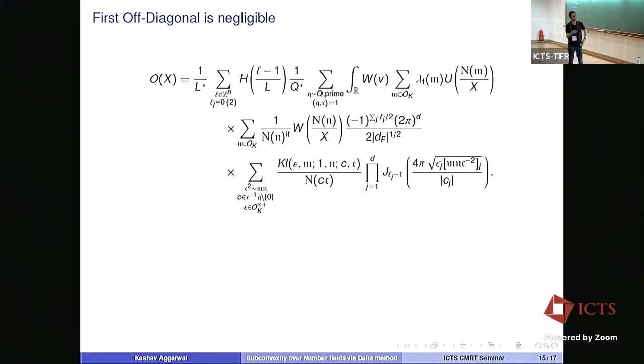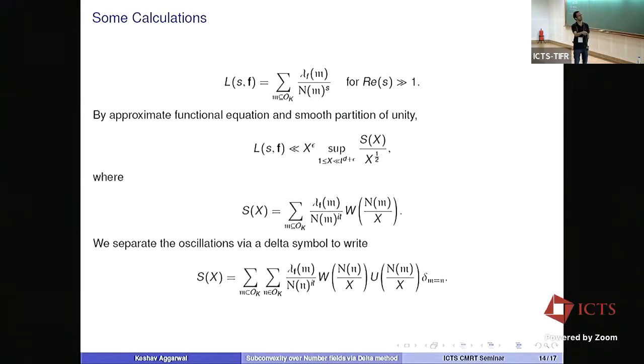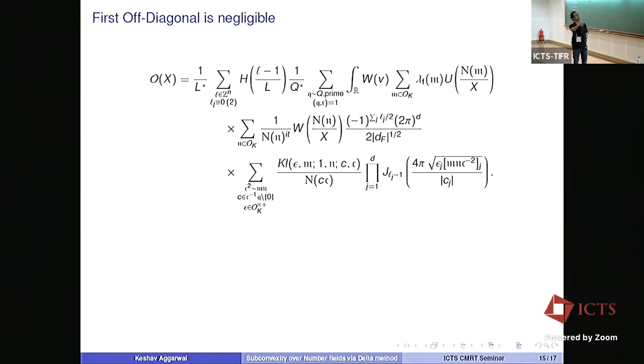Okay, so I can go a bit slower, then I can explicate and try to really tell you how these things are working, and where these various terms are coming from. If you observe over here, you do have a double sum that are averages over these indices. So if you apply the delta method, you will see the m sum and an n sum. That is coming from the approximate functional equation of the L function. And then the rest of the things are coming from your delta symbol.